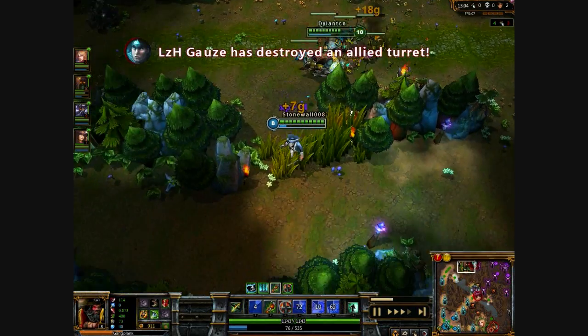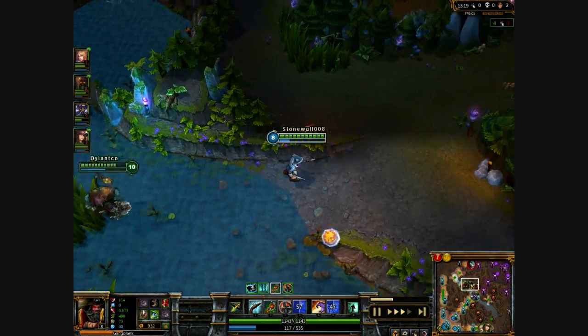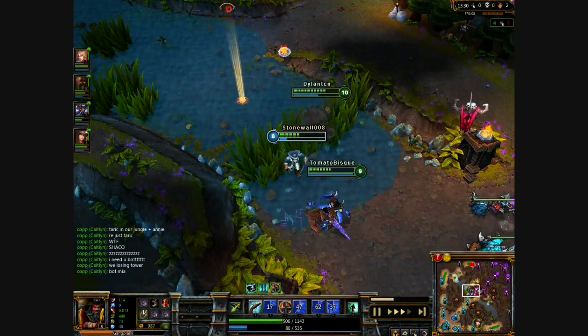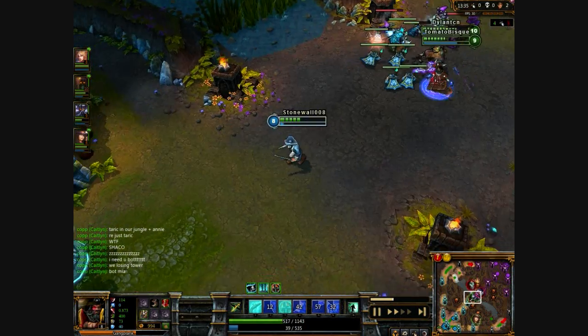I'll place a ward in the tri-bush because one of the things I'm gonna want to do is start split pushing. Talon jumps on me to no avail. I just eat an orange and get away. I'm okay.